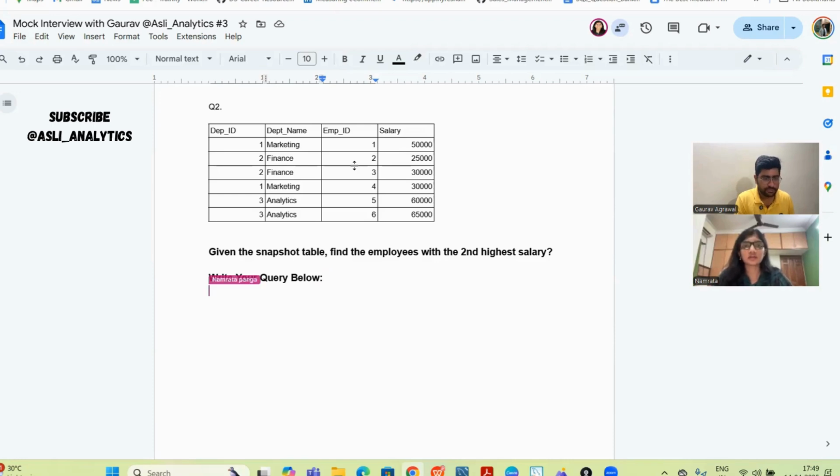Proceed with both. Take the first one, rank, then the where one. You understand which one is most apt, or whether both are apt or not. I'm not sure. You can tell me. Yeah, sure.